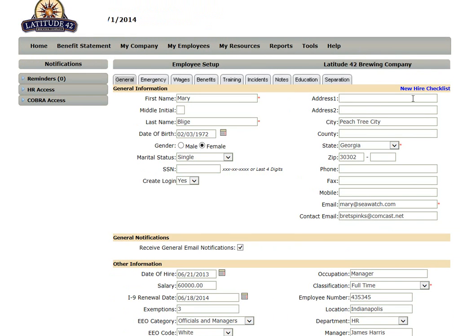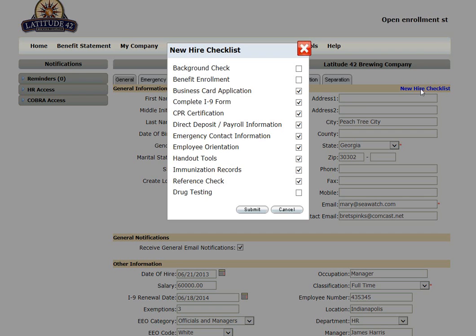By specific employee, we can now look at our new hire checklist. These are the current fields that we have added to this. We can add more on the fly. The idea is that when the employer is onboarding a new employee, they're just checking the box indicating that they've managed that particular part of the onboarding process. And it's unique to each individual employee, and it can be saved for the long term.